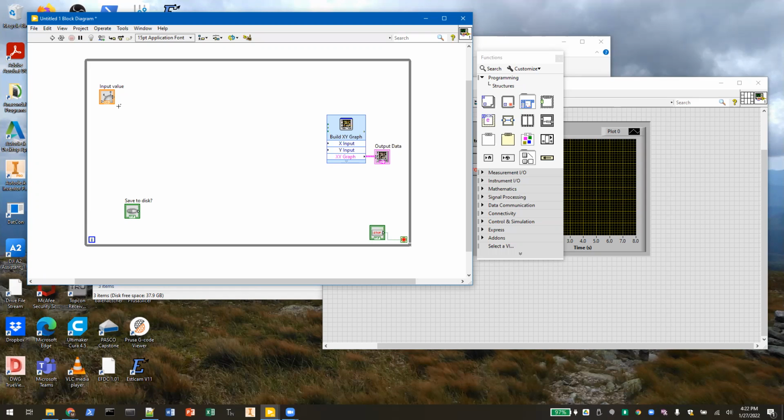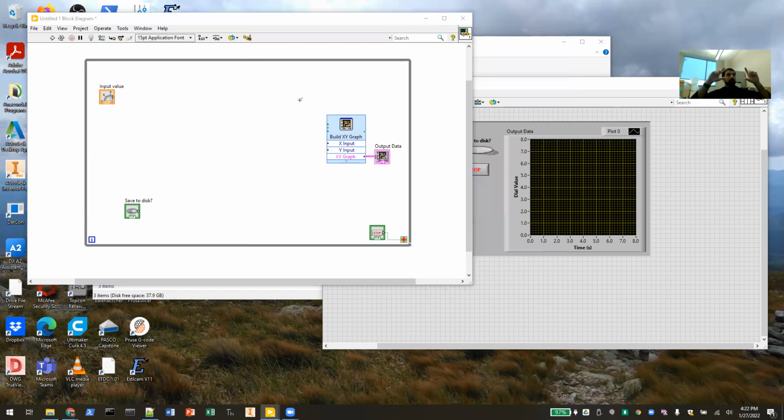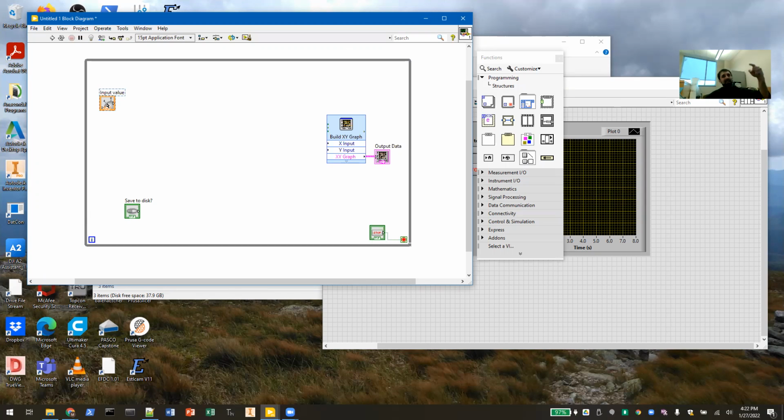And then every time that we went through the loop, we'd add a value to that list, right? We just keep on adding to that, right? So we need to start an array of some sort and keep on adding stuff to that array so we can plot it all. All right.